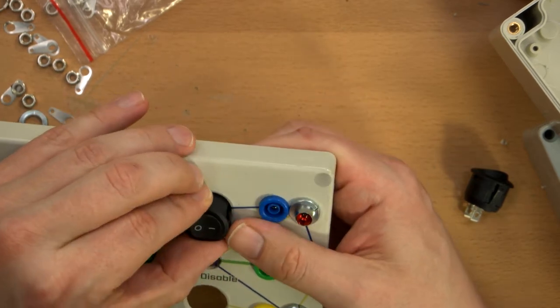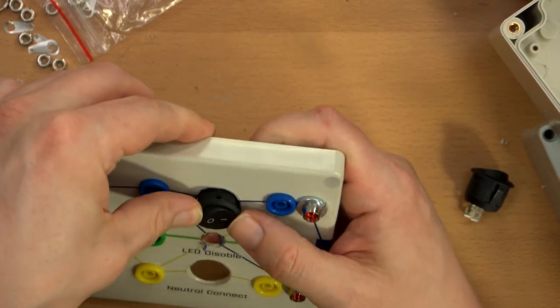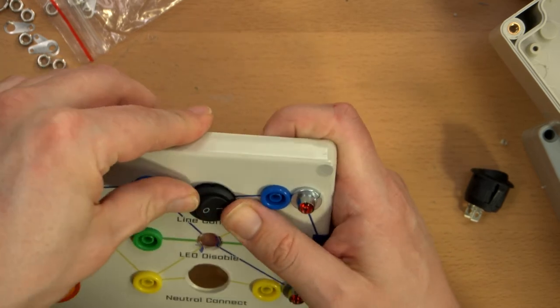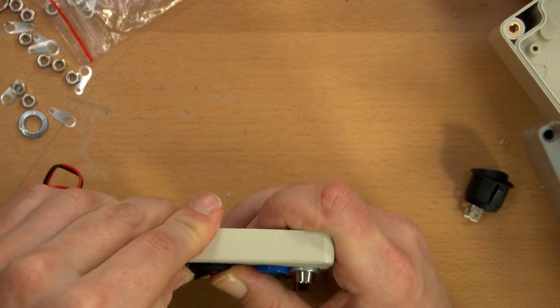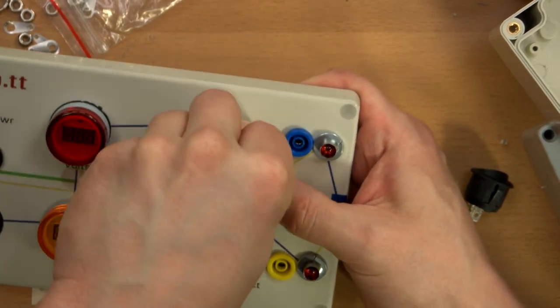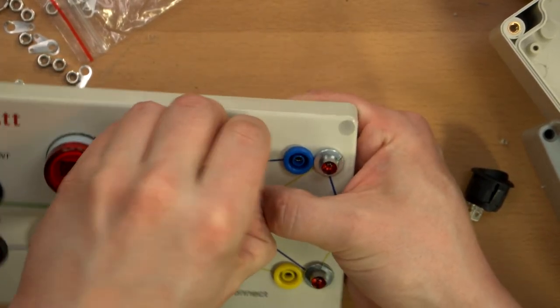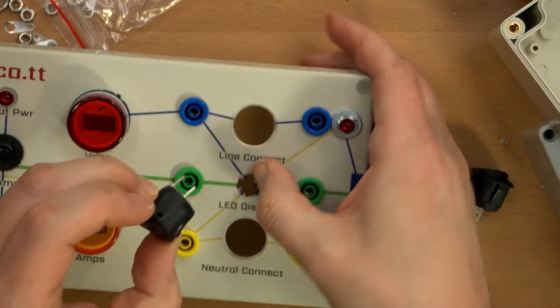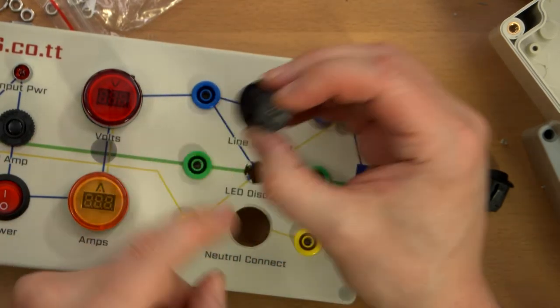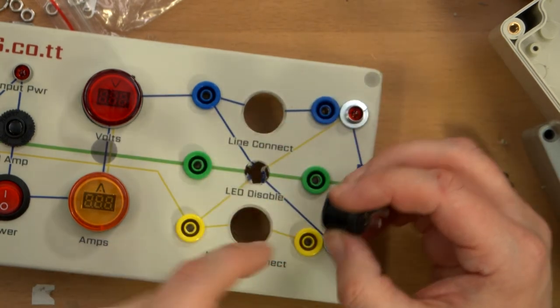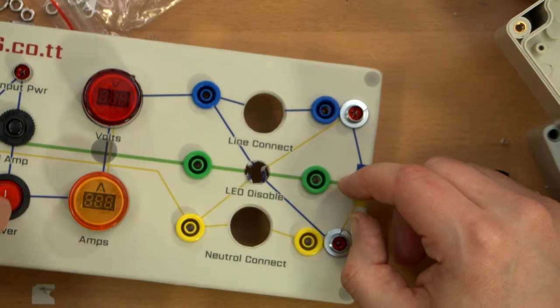I don't know, maybe... Oh, this has a key to keep it oriented, but I think I can get away with just shoving it in there. Or not. Ah, fuck. Okay. Yeah, it's got a little key to keep it from rotating, which would require me just to cut a little slot in there, which I actually didn't do for this switch.